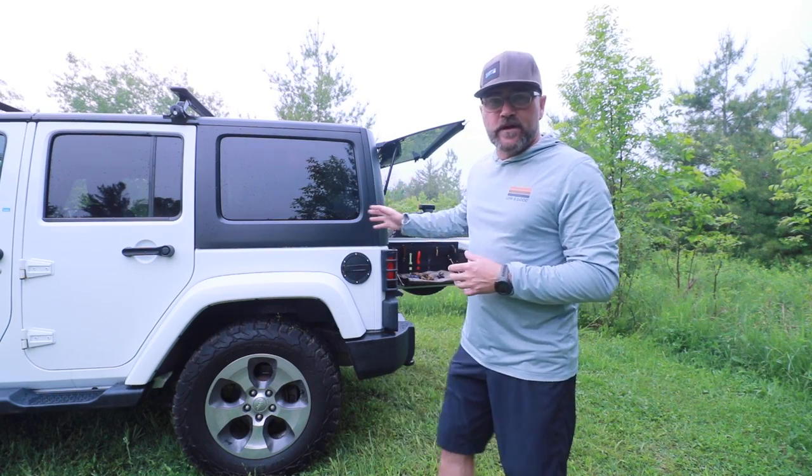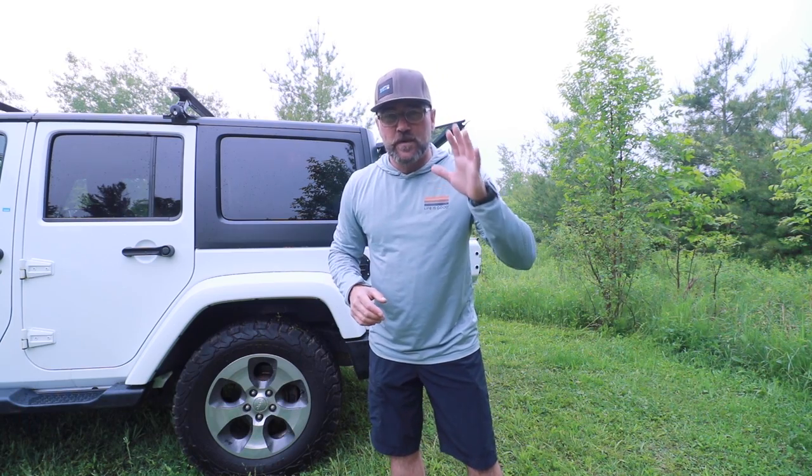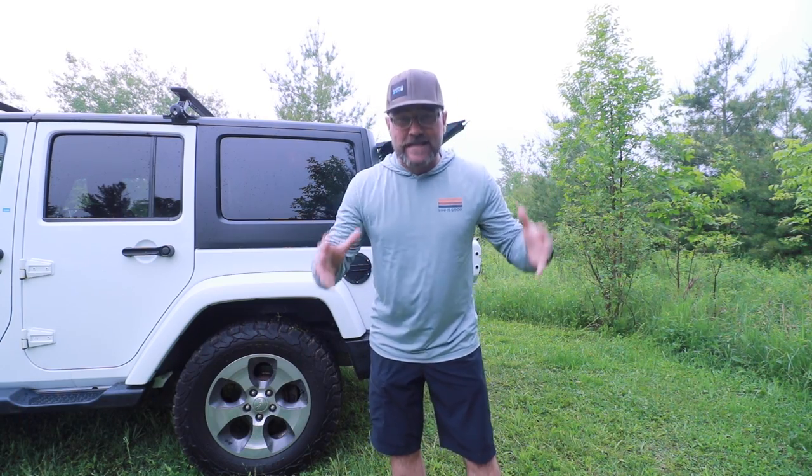If this looks familiar, I've done a couple videos here already. This is gonna be the third installment of the Tarp Canopy for Camping setup.